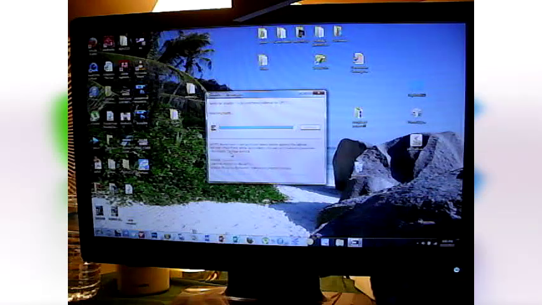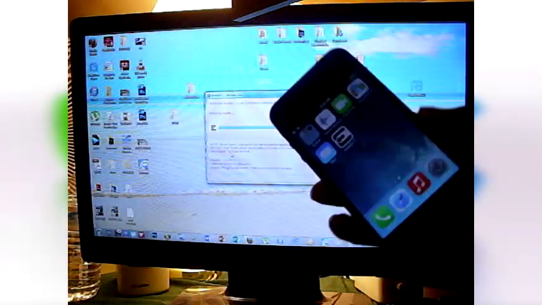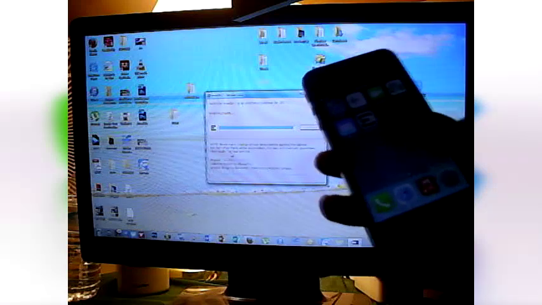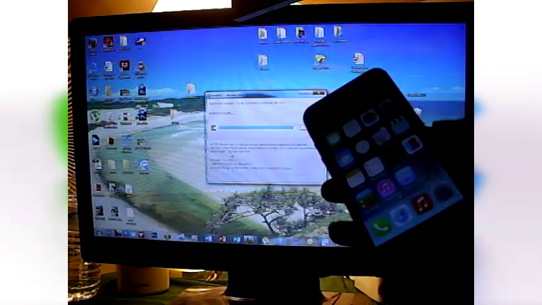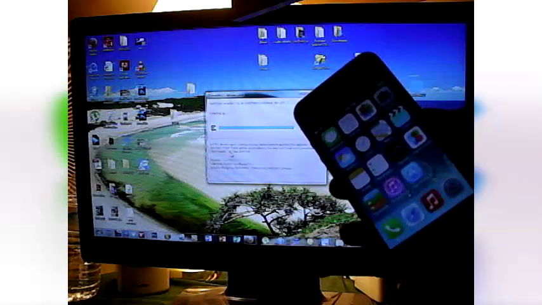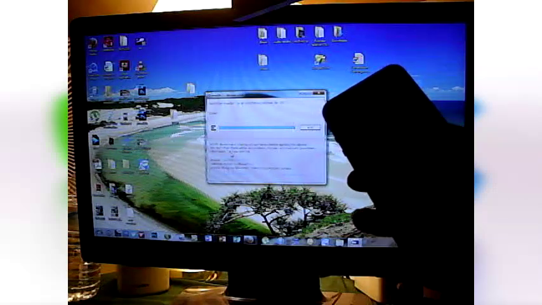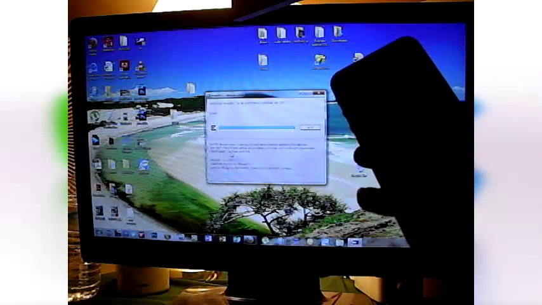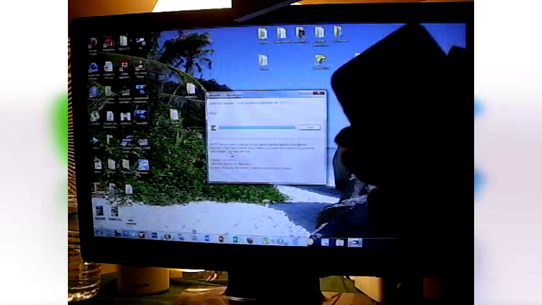And from here, a bunch of things should happen. Basically, you should just stay on your little home screen. Nothing big should happen. And it says modifying root FS. Now, if you have a 5S, this may be a lot simpler, because it just uploads a few files and it works out better, as I've seen before. But on an iPhone 4, it does a few more things and adds to the process. And afterwards, of course, as you can see right here, it reboots. And you're done. You have a jailbroken device inside of your hand that is untethered.